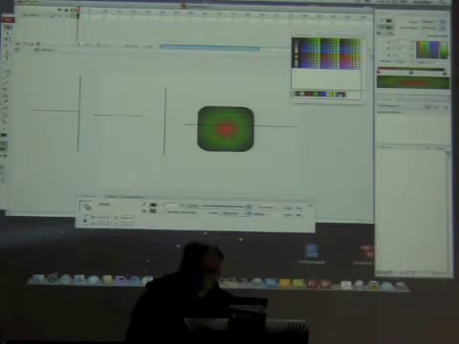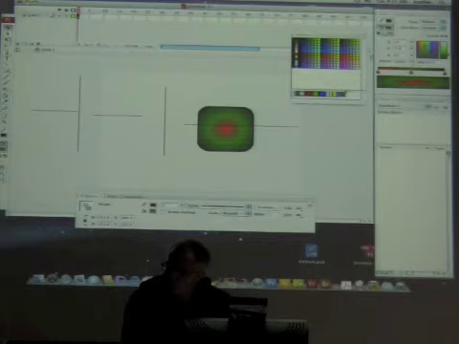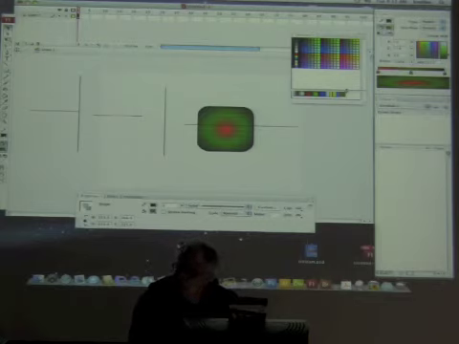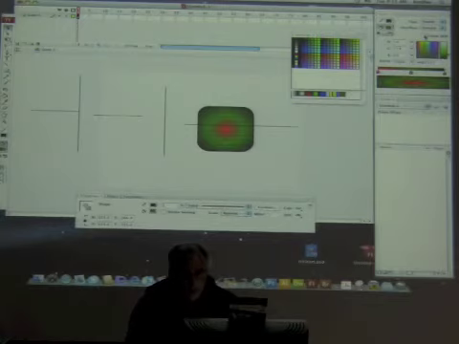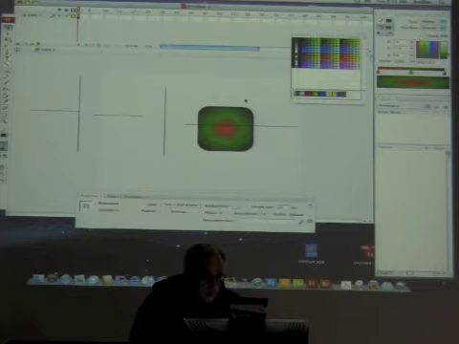So now I have that as an additional gradient available to me. So there's lots of these things to draw with, to fill with. We can change and edit in any way we like. This happens to be a radial fill, but I can turn it into a linear fill. There's all sorts of stuff we can do.